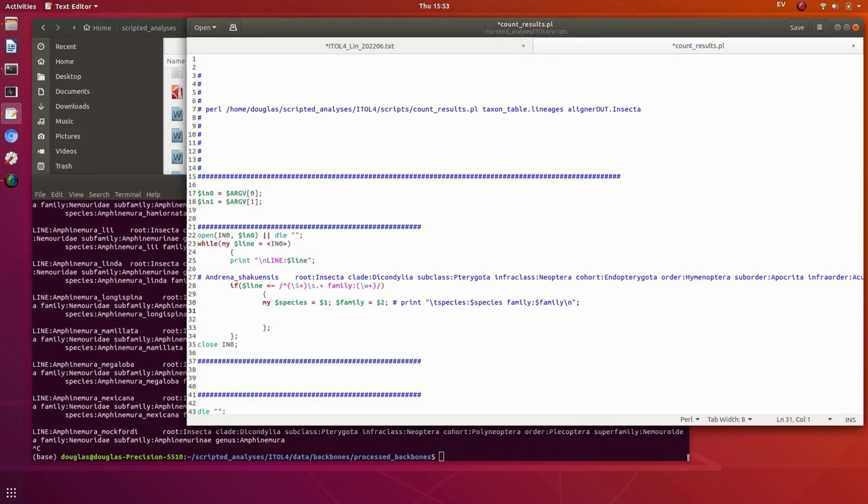I need to think a minute which way we will be querying this. So we just use the species as the query with the hash key and put which family it belongs to.